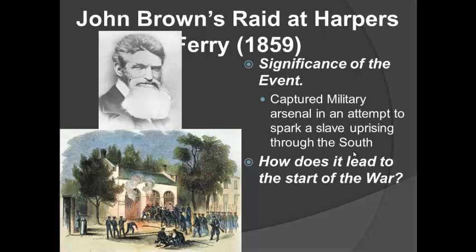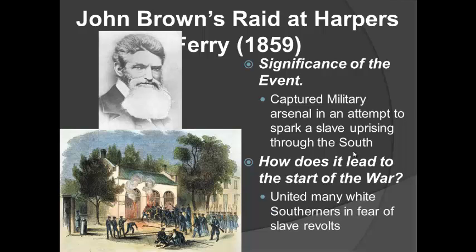So the significance of this event is that he captured a military arsenal in an attempt to spark a slave uprising through the South. And this is going to really scare a lot of Southerners. Was he successful? No, he was not. All right, so then the question is, how does this lead to war if he wasn't successful? Well, it ultimately united many white Southerners in a fear of slave revolt. So it was more of a symbol that some people were willing to fight and die to bring an institution of slavery to an end.